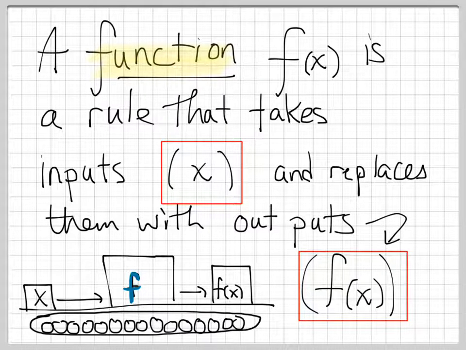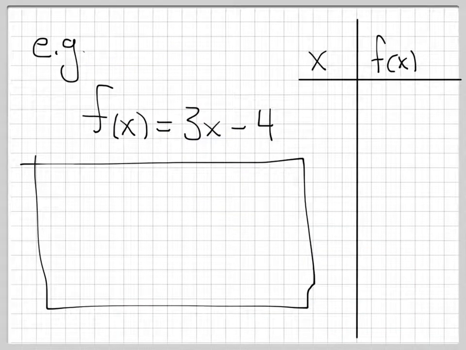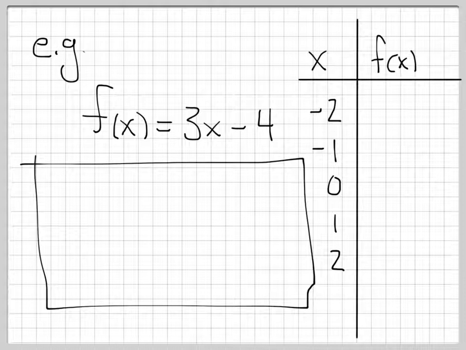And you can see down in the lower left-hand corner we have a little picture of the function machine, and the function machine eats variables like x and then spits out f of x. And so we have a couple of examples of functions here. Here's one, f of x equals 3x minus 4. And when you see that, you can pick some values. And when you pick your values, all you do is you plug them in.